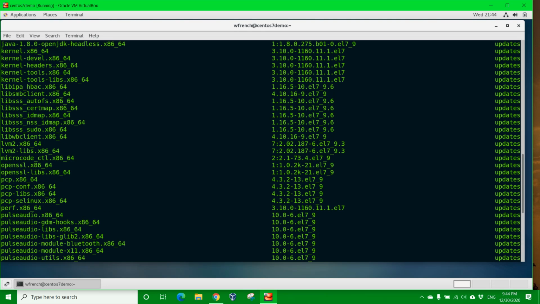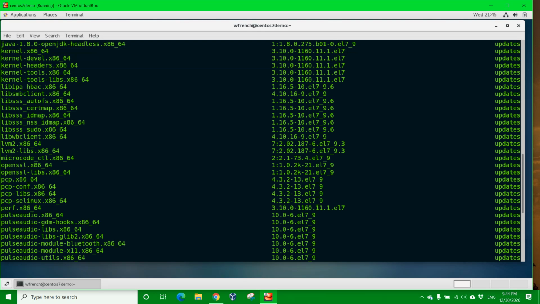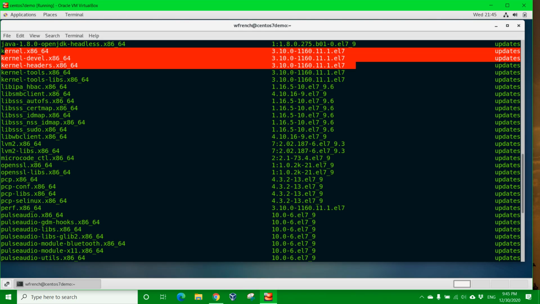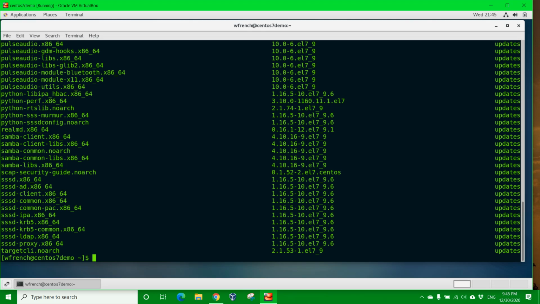One of the packages I can think of would be kernel, and here we are. There's a kernel package right there with kernel-devel, kernel-headers. Kernel-tools probably does not require a reboot, but these three require a reboot of the machine so that it compiles code into place. So let's go ahead and then, now that we've seen that, execute an actual yum update with sudo up front, and then provide it with the -y option. Sudo yum update, without mistyping of course, -y.